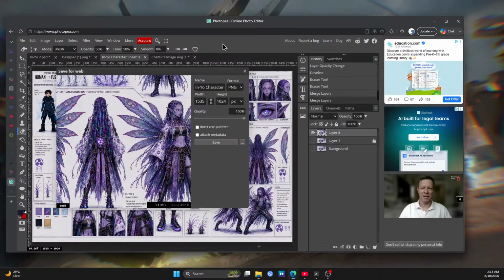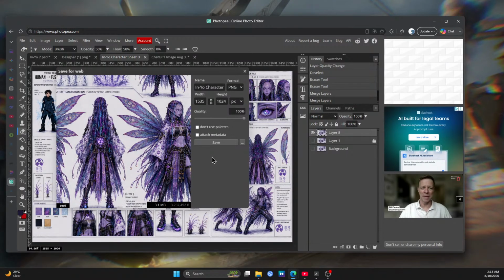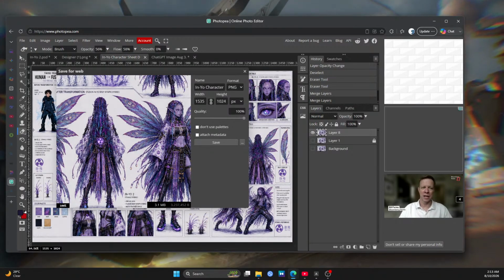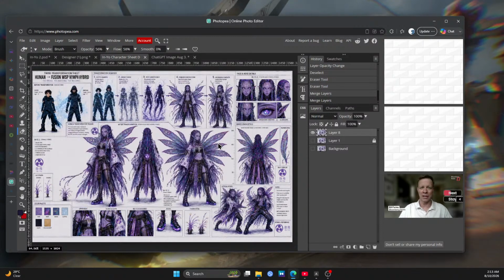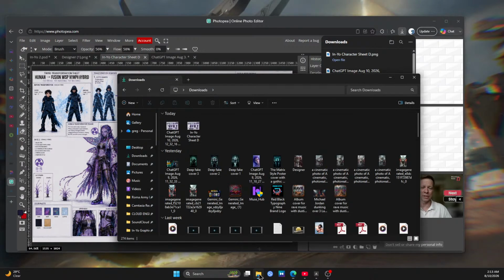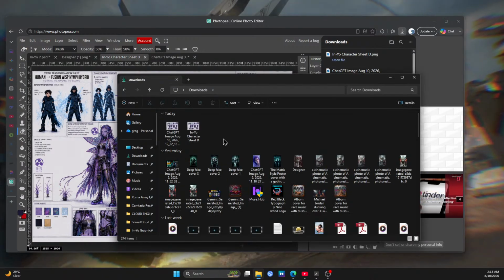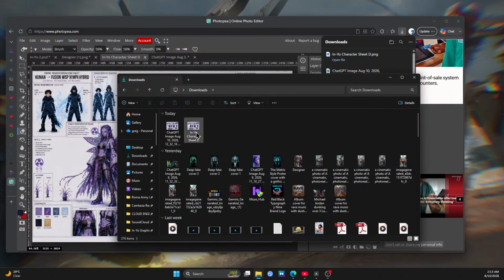Oh, never mind. Now, one thing about Photopea, any finalized output file format except for PSD, it downloads it. Because keep in mind, this is inside a web browser. So whenever you save your work, it's going to download it. So if you're wondering where your stuff is going, check your download folder. It's a web browser. It's not the actual program.